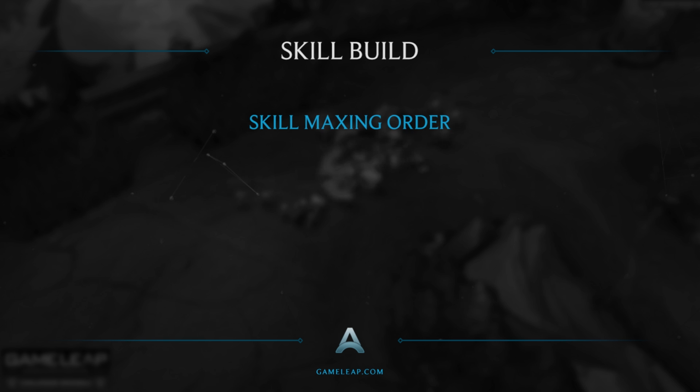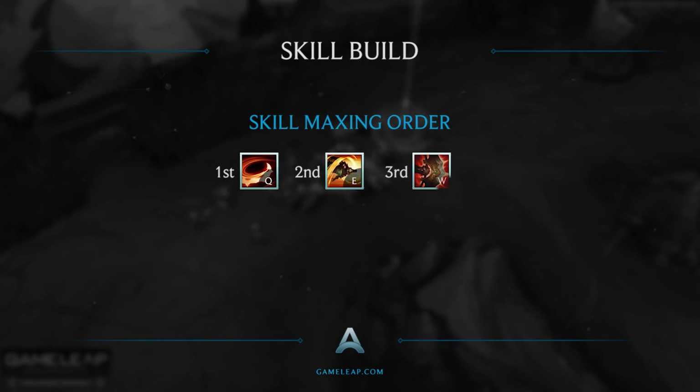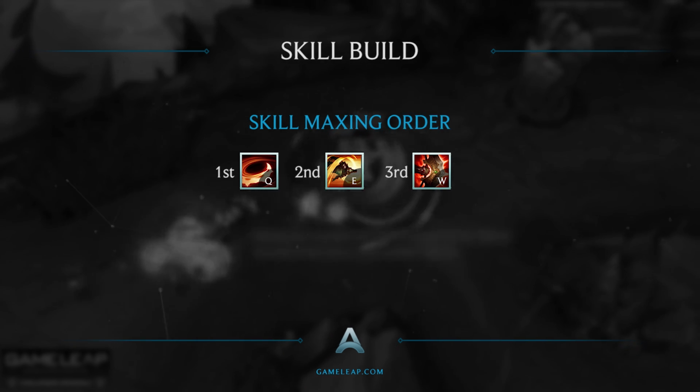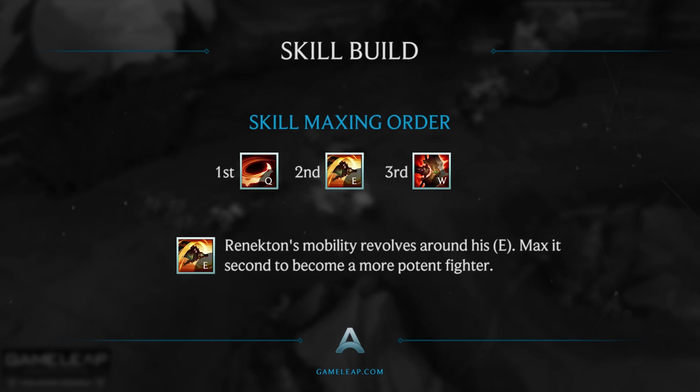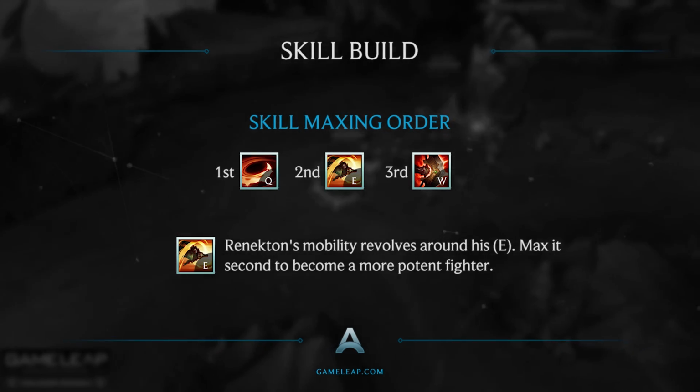Now while we are on the topic of skill order, make sure you are skilling your abilities in the right order. You want to be maxing your Q first, then your E, and then your W last. You need to max your E second in order to lower that cooldown. Remember, since Renekton is entirely melee, mobility is everything to him. Maxing E second allows you to get around the map and get onto people frequently.